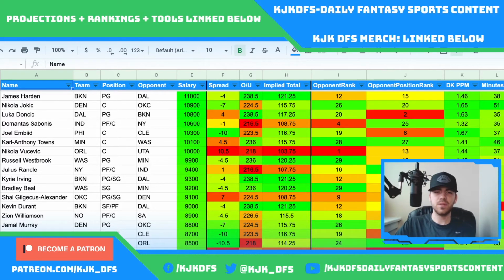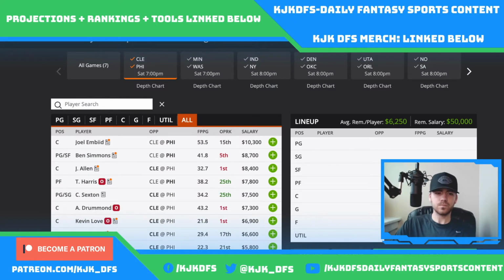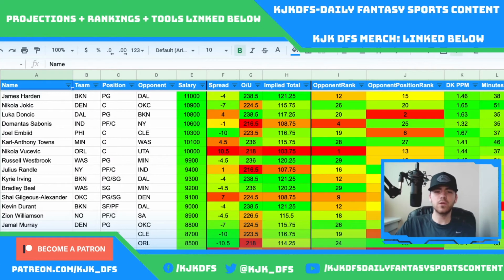And with that being said, let's go ahead and start breaking down this slate today. First game on the slate, we have Cleveland taking on Philadelphia. This game comes in right now with a 223.5 over-under with a 10-point spread in favor of the Philadelphia 76ers. So expected to be a game where the Sixers win this one pretty easily and not exactly the fastest-paced game either.